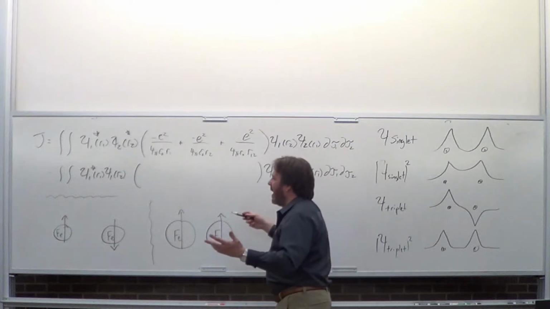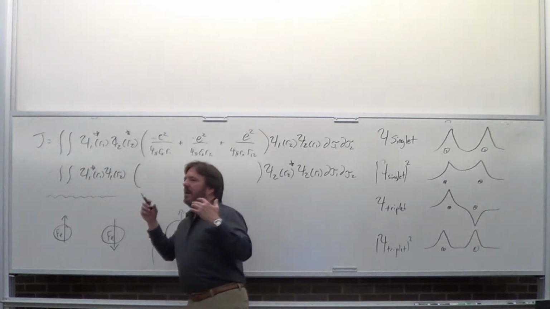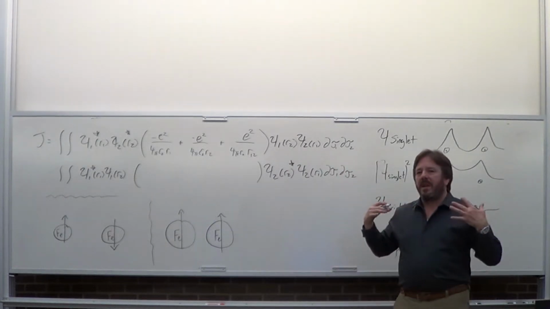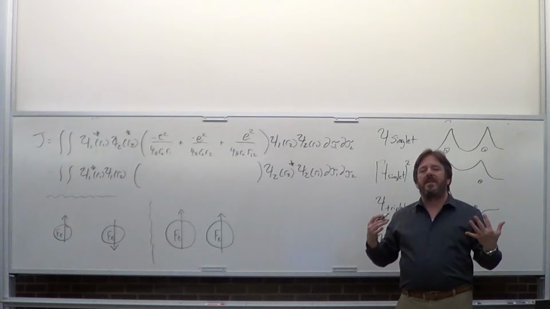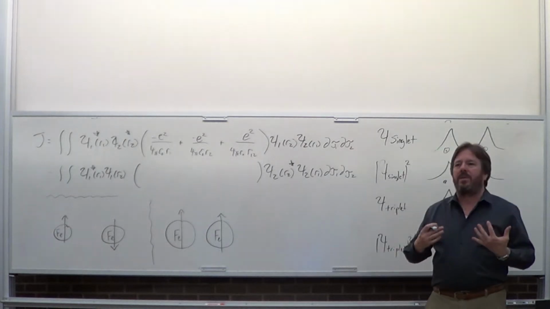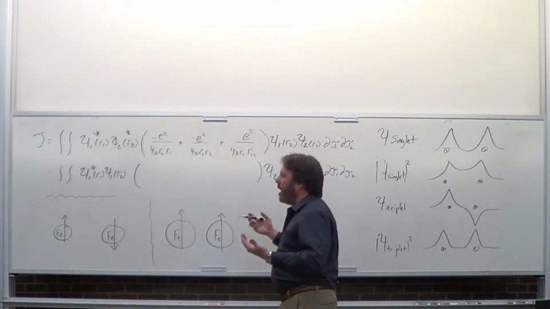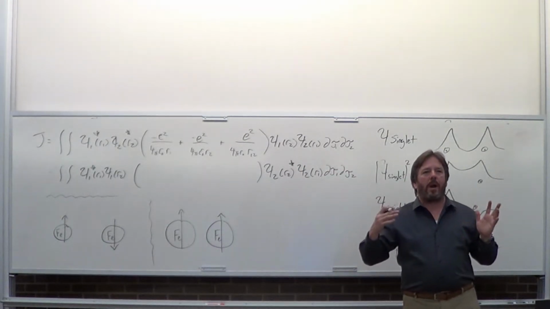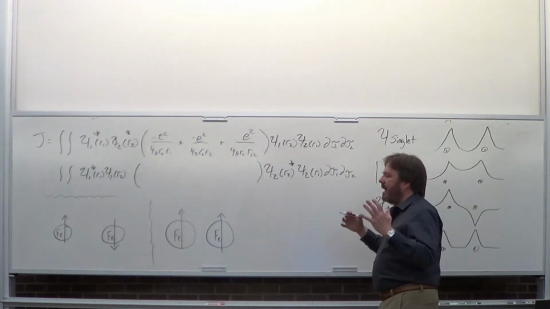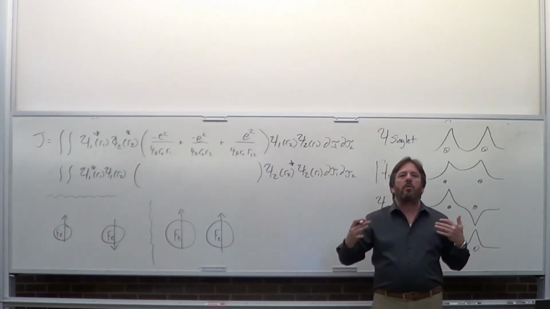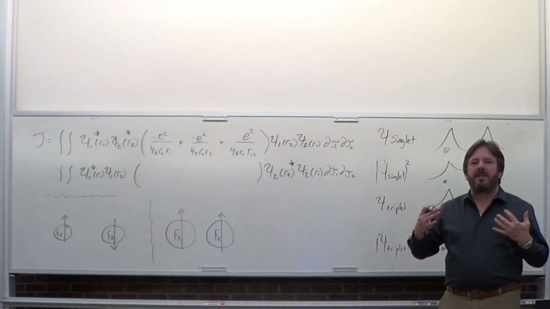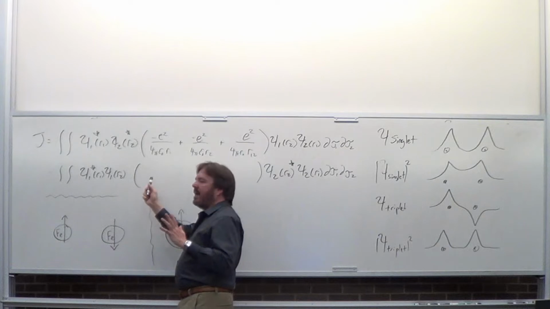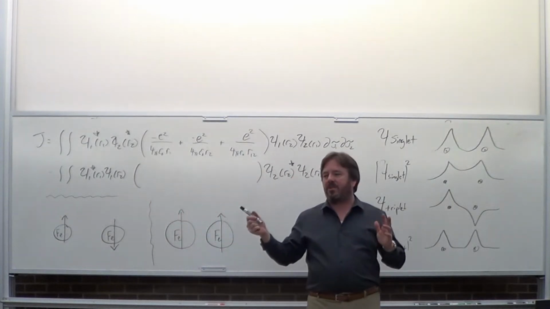So let me summarize that energy. The Coulomb part of the Hamiltonian has a weirdness to it, because there's a part of it that makes sense, which is just electrons interacting with each other. But then you get this cross term. It's like a FOIL term when you're doing A plus B squared, right? You get A squared plus B squared, and that makes sense. That's the Coulomb integral, which is just two electrons interacting with each other. But then you get the cross term, and that's the J part. And again, that comes from the antisymmetry of the wave functions.